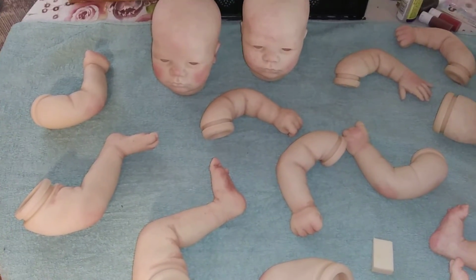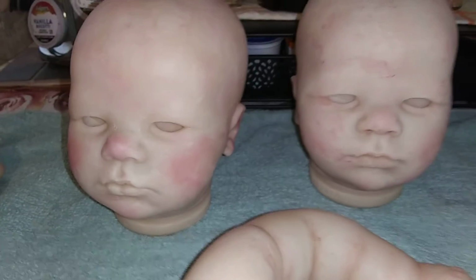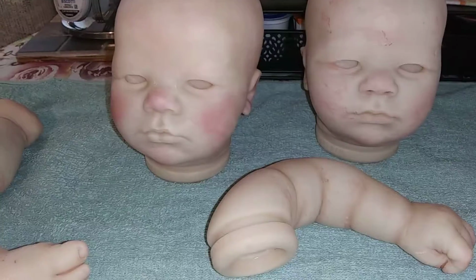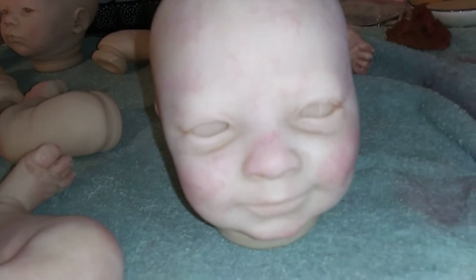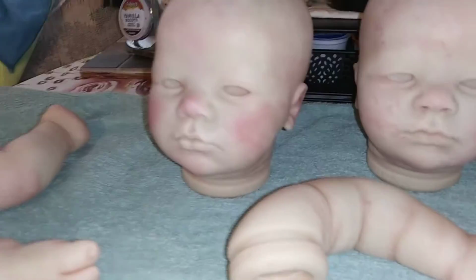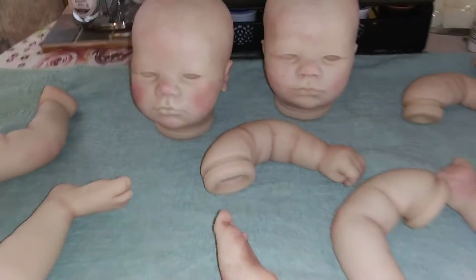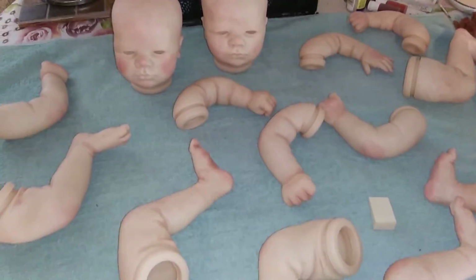Guys, it's Michelle. So I've been working on the babies, and these two are the twins that I'm making for me and my mom. And here's the little one that I'm making for myself. So I've been working. I still got to do some more blushing and some more skin layers. I want to color the lips in. So, and tone down the blotchiness a little bit.